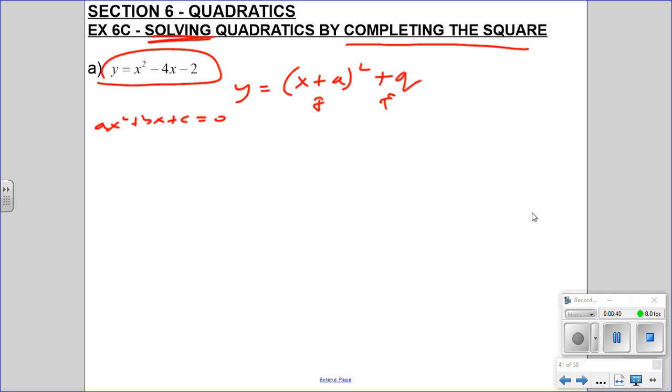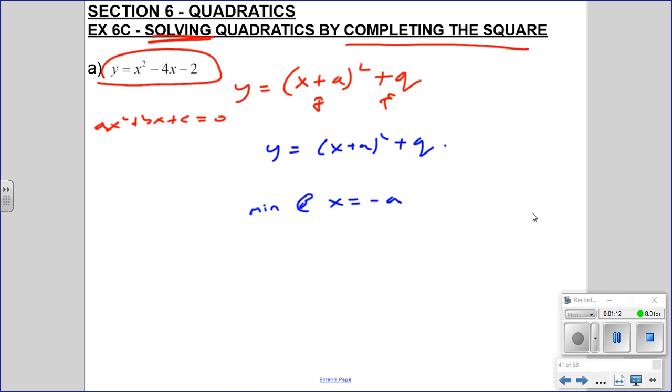So there are a number of advantages for completing the square, or things that you would use it for. For example, when you're doing functions, if you're trying to find the inverse function of a quadratic, you need to write that in completing the square form to rearrange it. You can solve with it, like I said, and you can also find the minimum of a graph really easily, because if you have this, where a and q are positive, let's say, the minimum of that graph is going to occur when x equals minus a.